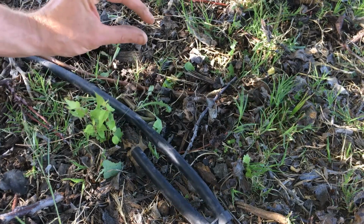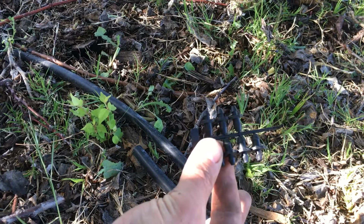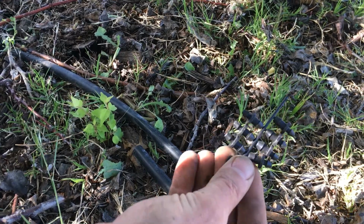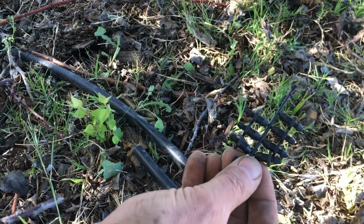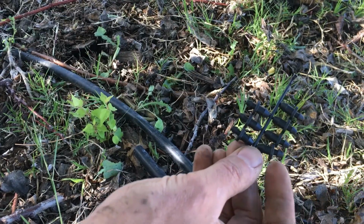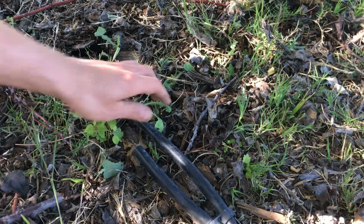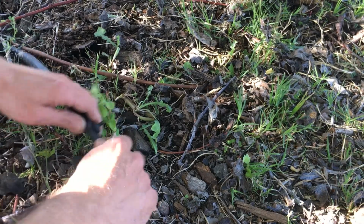A goof plug is a little black plug. Let me show you. Goof plugs look like that. You can buy them, and if you ever puncture a hole you don't need, or end up with a hole you don't need, or if it's a typical hole for a drip tube, you can plug it up so it won't drip. In this case, I'll put an emitter in here just for fun. That way I can get this tree just a hair more water.